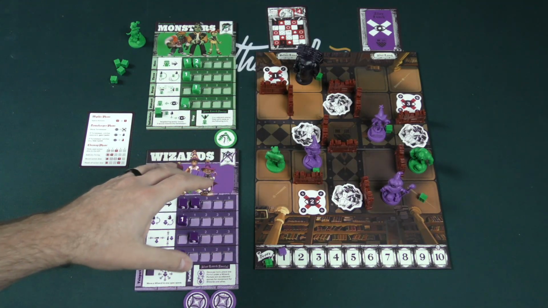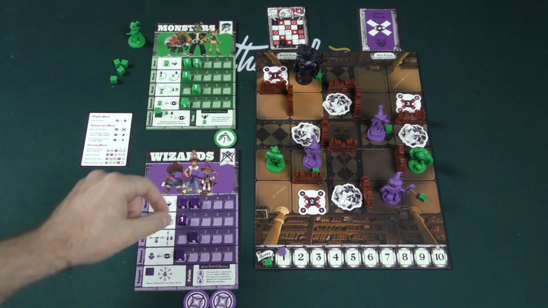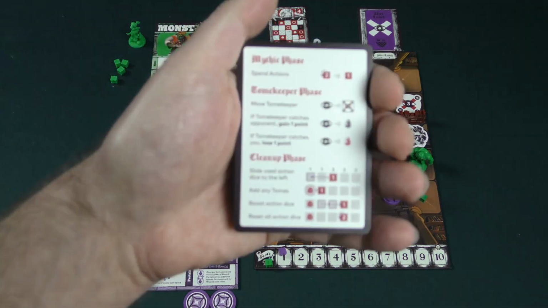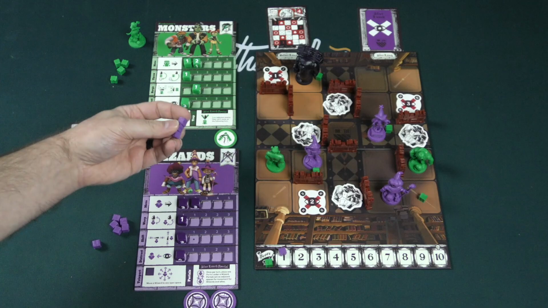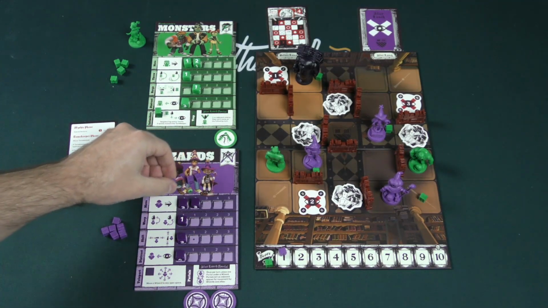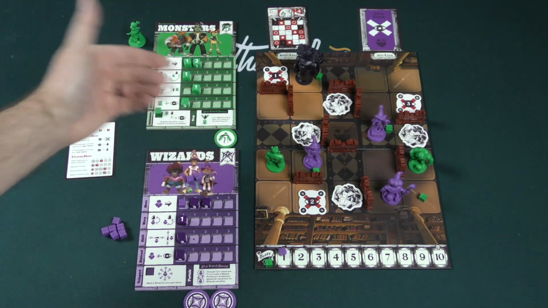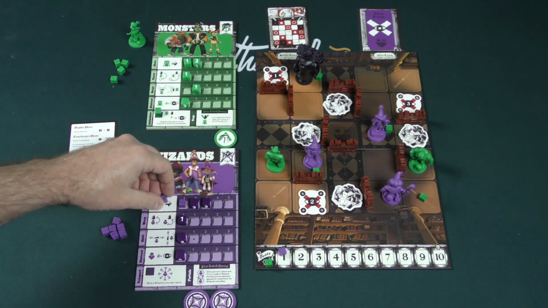You're going to take your actions, the Tomekeeper is going to move, and then you have a cleanup phase. Any used dice move as far to the left as possible, and all of this is shown on this little player aid card. Now you've got these tomes here that you can add to permanently upgrade your abilities. So let's say I want to have a better move value. I can put one here. Now instead of 3, I'm starting with 5 because there are numbers above there.